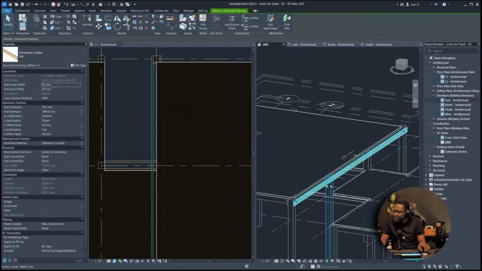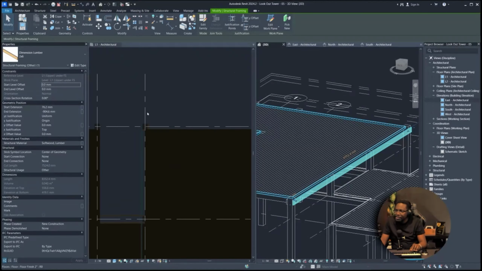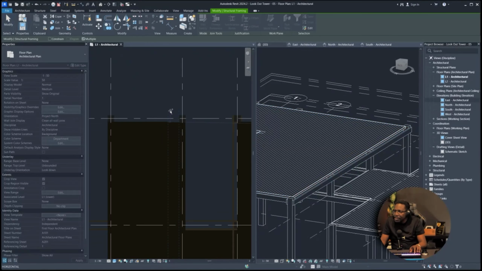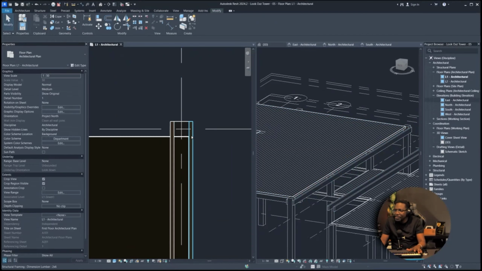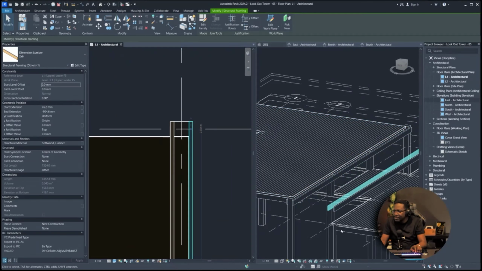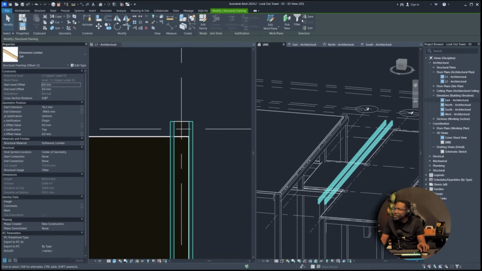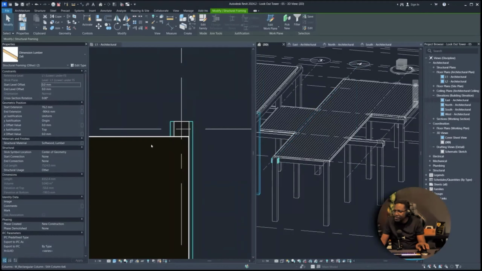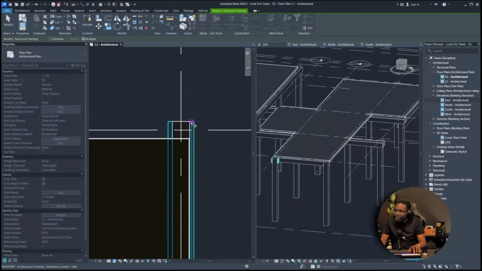Right, I don't need this here, but before I delete it, I think I need to copy them. So I'm going to copy them here as well, but obviously these need to go down to this level because they are higher. So I need to go to edit reference plane, and I'm going to make this lower under floor slab. There we go. Then I'm going to copy them now.